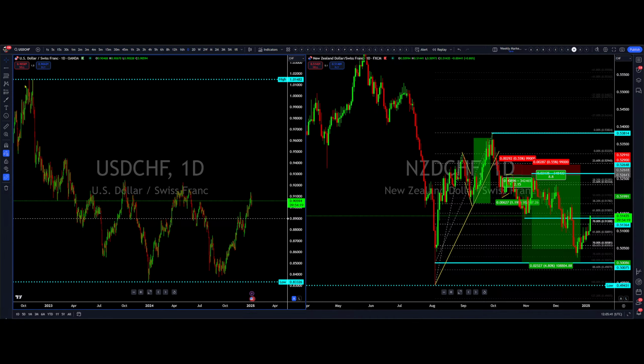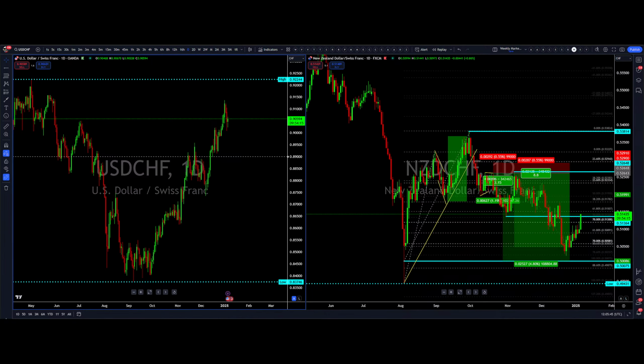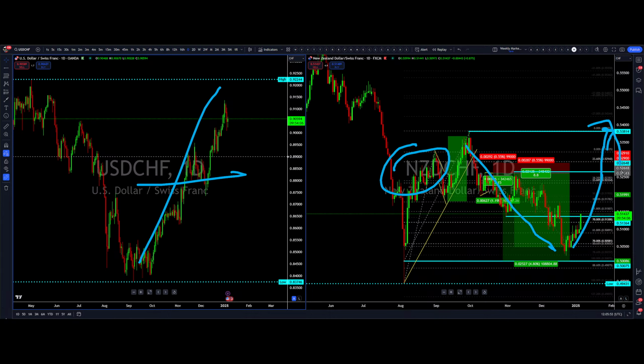So now we're having a leading move, where the chief has fallen already against the dollar. This is a leading move. The chief has fallen, but the chief was strong against the Kiwi. So go back. Once you see that it goes back up, you'll see that this will go down.